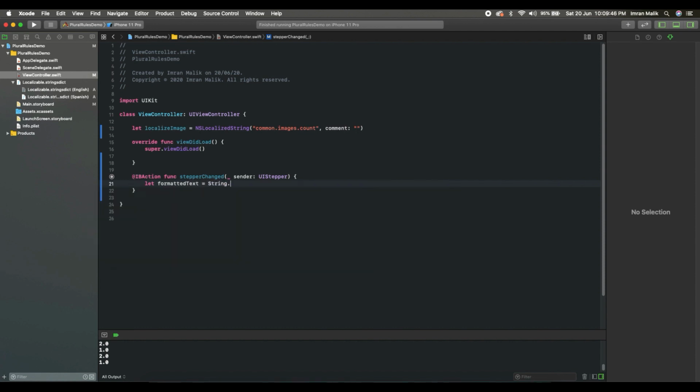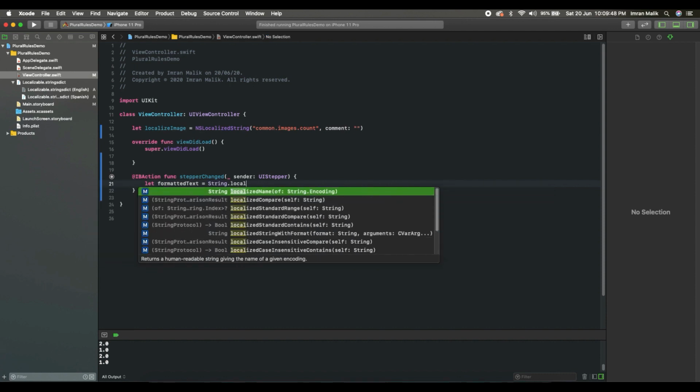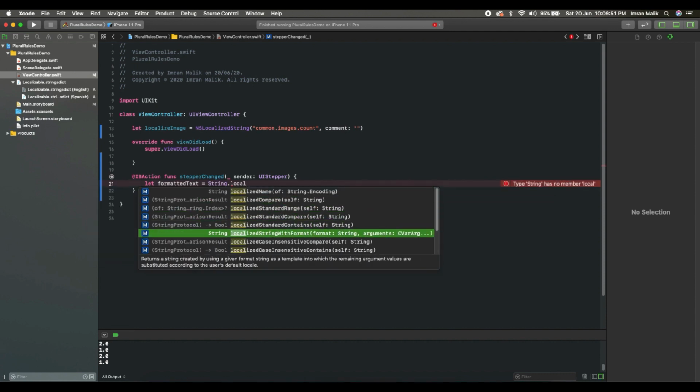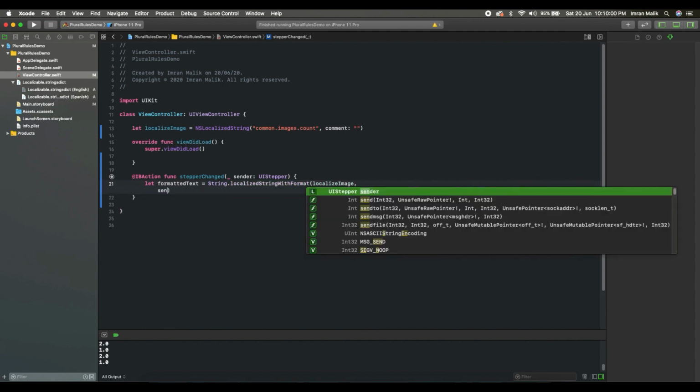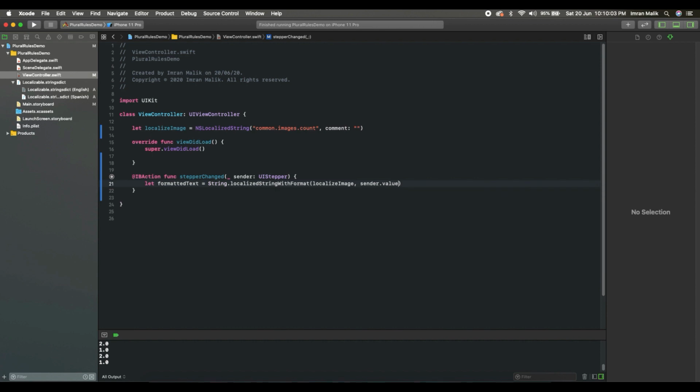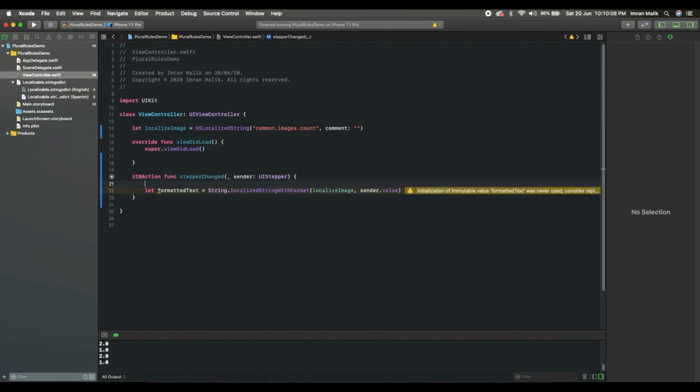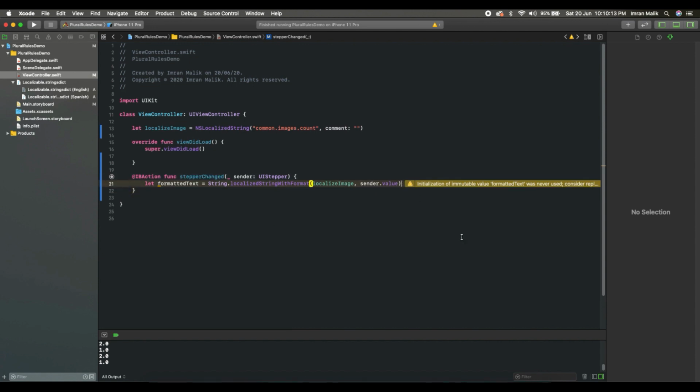Then we will use String.localizedStringWithFormat, this one, and we will pass here the localize image key, and the argument will be the count. So we will send the sender.value, and I think we should use the integer value. Maybe it will not work for the localized dictionary, so let's try directly with it. So I am going to print it here, formatted text. Now let me try to run it.